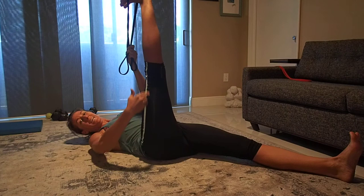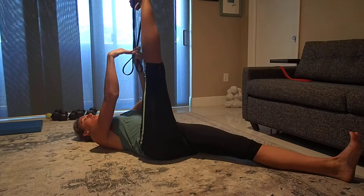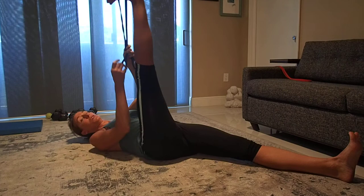You're looking for at least 90 degrees of flexion at the hip for normal range. You can also take your toe and rotate it in and out to get different areas of the hamstring — you have three hamstrings that you can stretch by moving it around. See if you can get a little bit more out of it. Do the same thing on both sides.